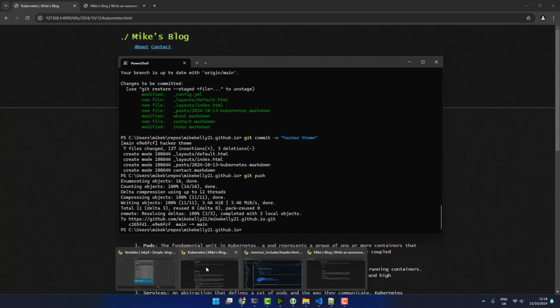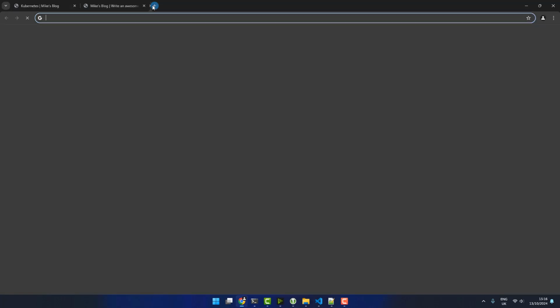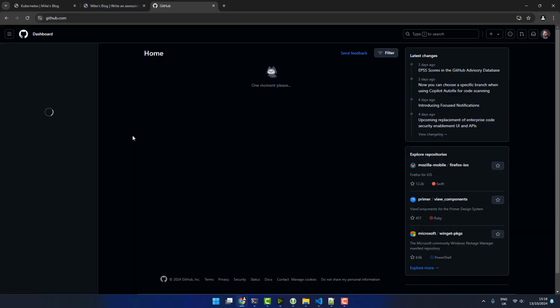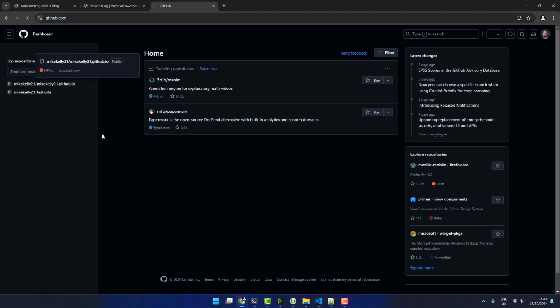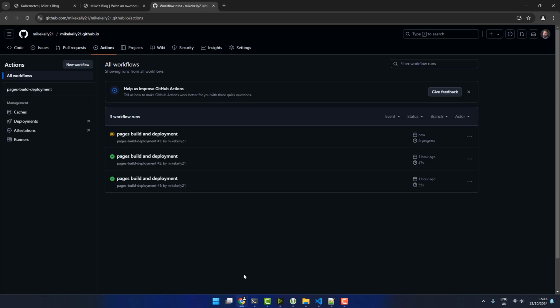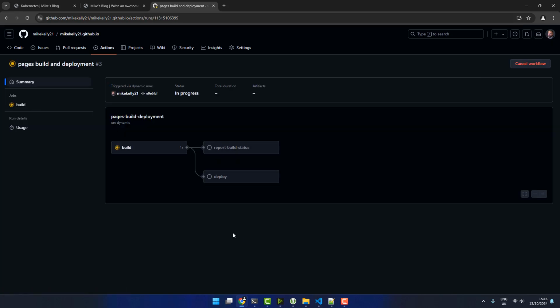And if we go to our GitHub page, let's go to github.com. Go to our site, go to actions. You can see we're now being built. So the build's been triggered in the GitHub action.